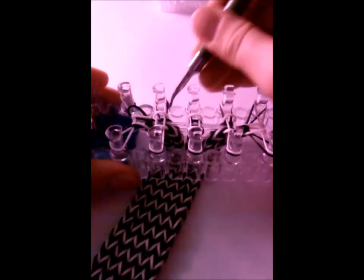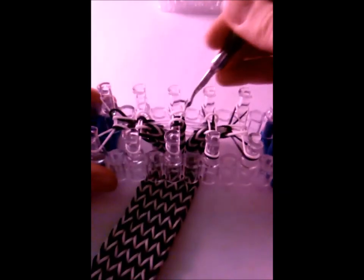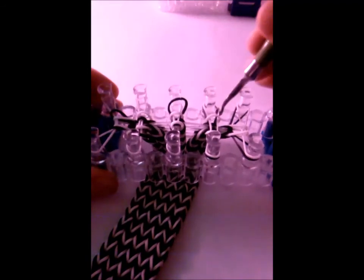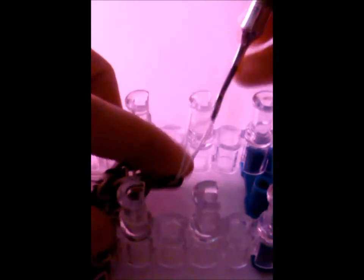So this one didn't end with a clear band on the top, like that other one, but still pretty much the same. You'll just take the very bottom band on both sides and lift it up. Sorry, I know I'm zoomed out, I just never zoomed in, which would have been helpful. But you just grab the bottom band normally, like that, and I like to give it a little tug. Then take this band, put your hand in the middle, hook it over, and then finger in the middle.